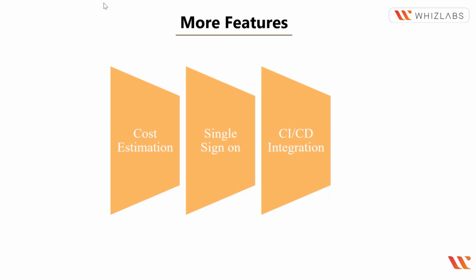Then we have single sign-on. Single sign-on means once you log into one account of a product, you don't need to log in multiple times to access its other services. Similarly, if you are in an organization network and the organization has multiple apps, and you have logged into one app, then you don't need to log in multiple times to access the other apps. This makes it very robust. Similarly, Terraform also provides a single sign-on capability for its services for organizations.